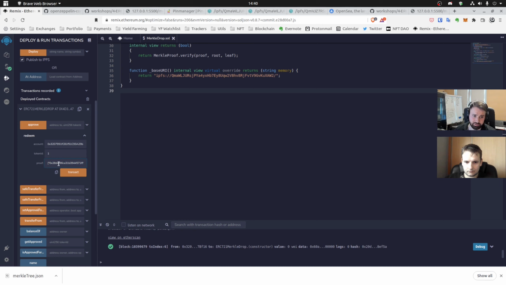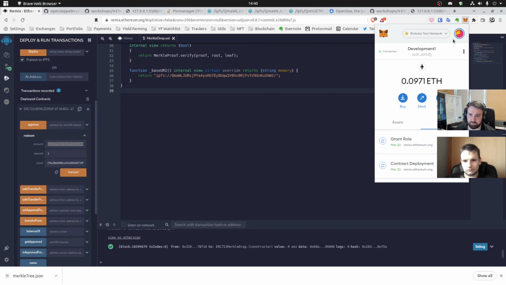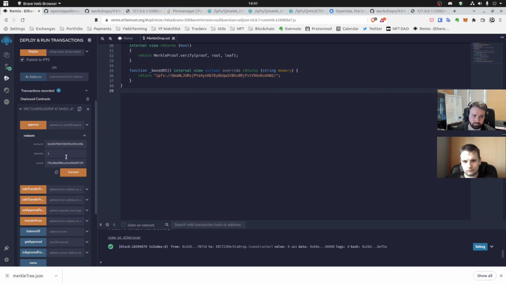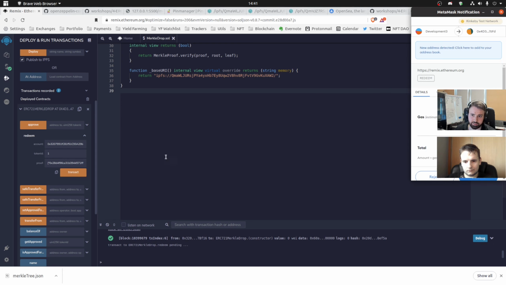But we need to make sure that we use the proper syntax, so we are adding the square brackets and a comma, and then a square bracket again. And now we are ready to mint. The only mistake I made is it's prepared for account 0x320, so ideally we should switch to the account that wants to get the NFT and mint it using it here.